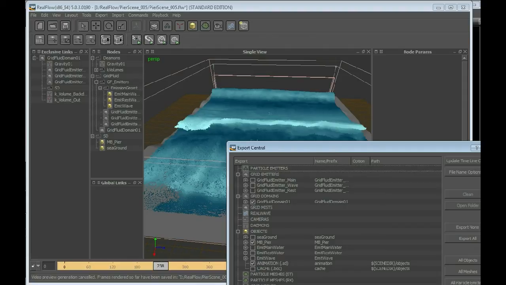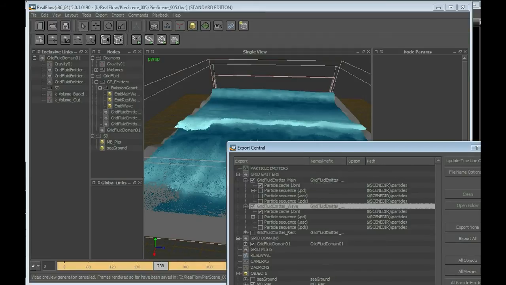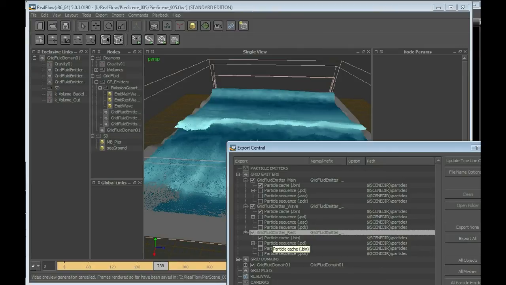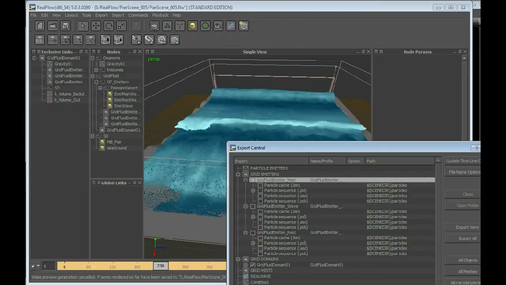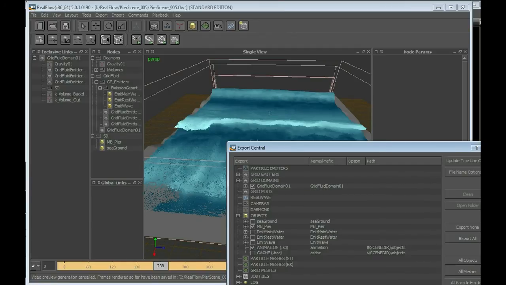You can render those particles if you like, but for doing so, you have to write the particle cache bin for the emitters. I'm just checking this in order to show you. But for this simulation and this tutorial, we are not doing so. You have to keep in mind that if you also write out this kind of data, you will be writing out really huge amounts of data, and probably those 200 or 300 gigabytes will not be sufficient. I think if we wrote this out, we would probably need a terabyte. And as most of our home computers don't have a terabyte available for doing funny fluid simulations, we do not write those out.